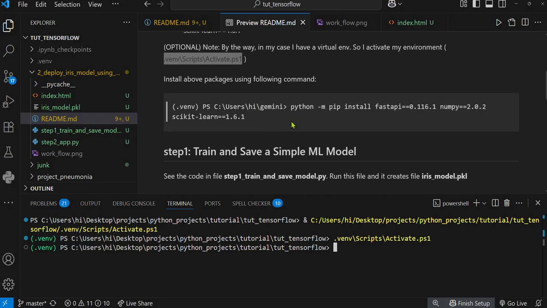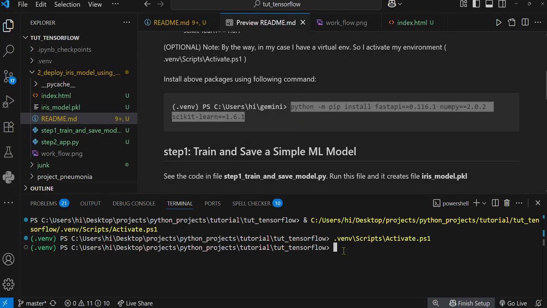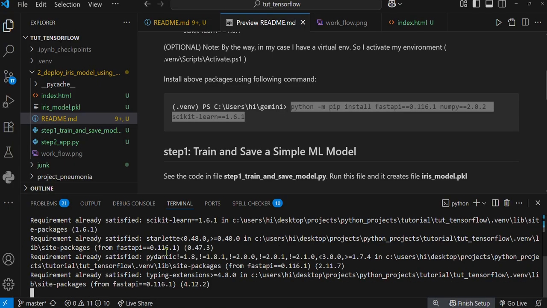Then you want to make sure that your packages are installed. Copy this and paste it over here. By the way, the link to this whole file is provided in the description below, so you can click on the link and that will give you access to these instructions. I'm installing FastAPI, NumPy, and scikit-learn, and I hit enter.